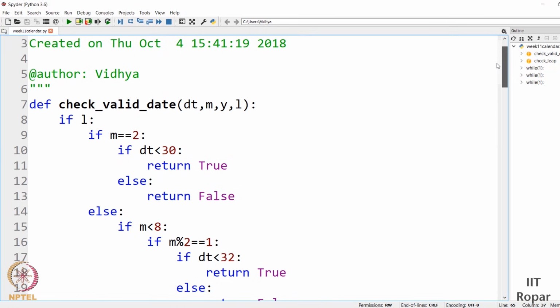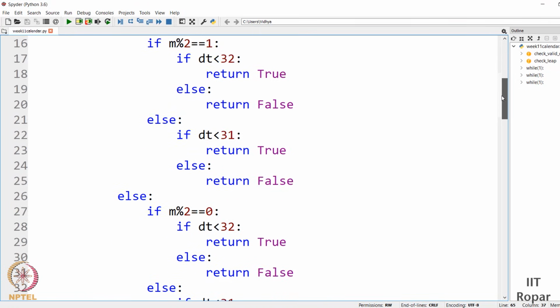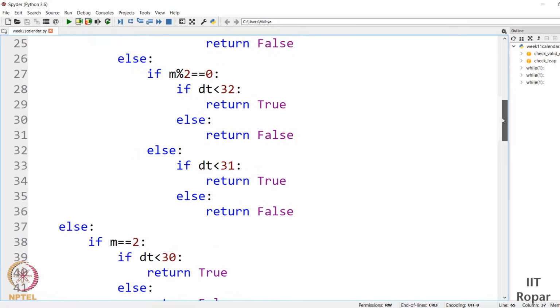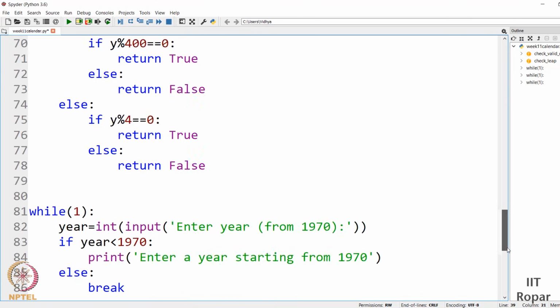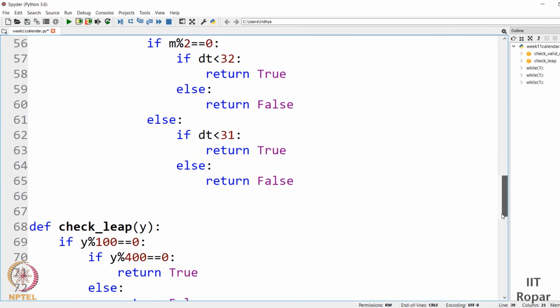In a leap year, February has 29 days. If it is a non-leap year, the only change is February has 28 days. So I have to make a change here. Date is less than 29. Till 28 is allowed, you say it's true, else you say it's false. And the rest of the things just follow as such. So maybe you can rewire this and write in other ways. You can perform the February check at some later point as well. You can rewire it in multiple ways. Given that there are so many branchings, you can rewire the conditions as you wish.